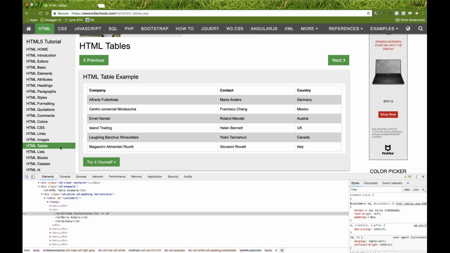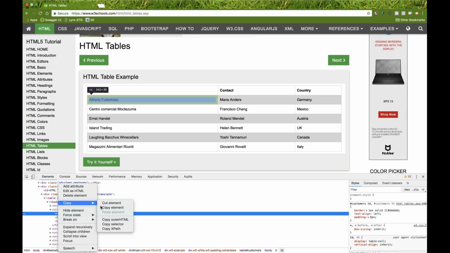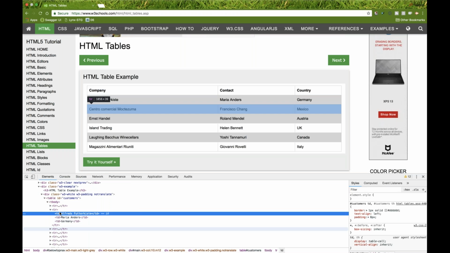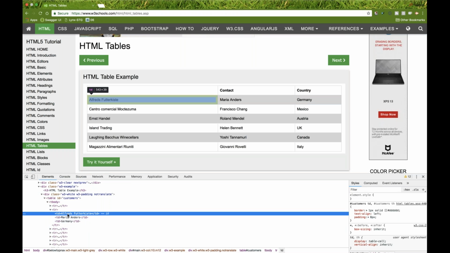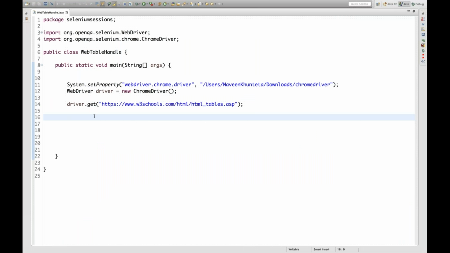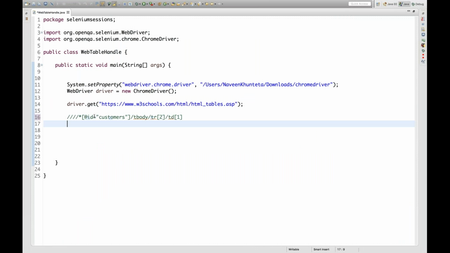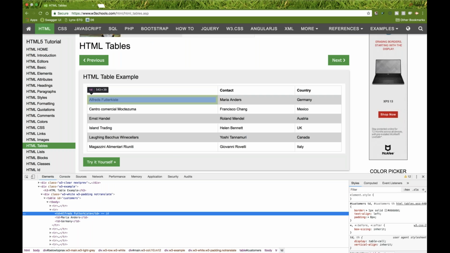If you inspect this one, you will just copy the XPath of the first TD, Alfred's, whatever the name is, and I'll just copy the XPath. This is the XPath for this one.